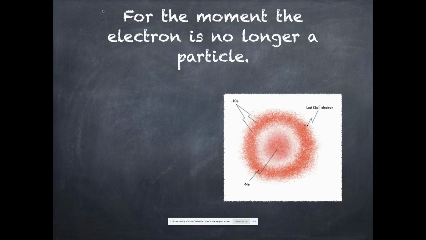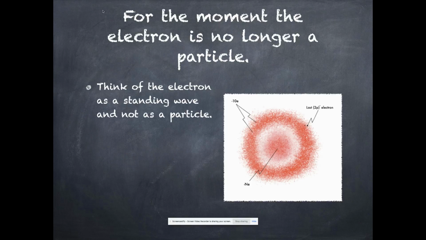And what we need to think of is that that orbit that Bohr was referring to is not really an orbit with an electron rotating in it itself. Okay, the electron is the orbit. Consider the electron to be a standing wave and not a particle. See, it's moving so fast at this point that it has just kind of spread itself out over the whole orbit.